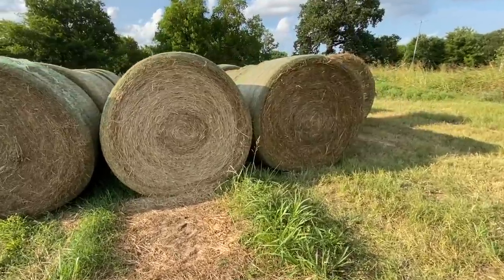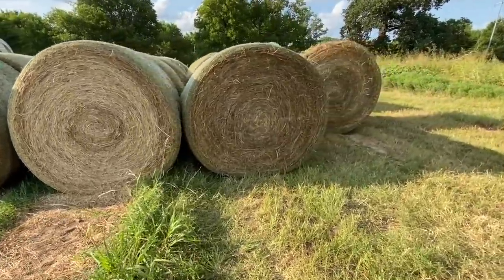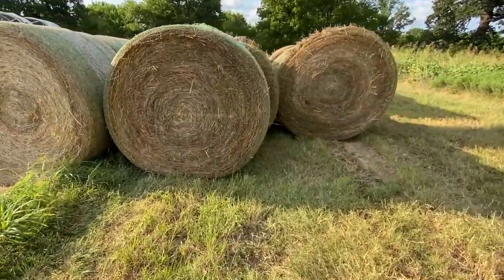It's just part of it. Everybody has to do this in the wintertime, unless you have some miraculous fields and you plant a lot of stuff like rye or wheat during the wintertime. But we don't do that here. We are very lucky to have good hay here in Oklahoma.